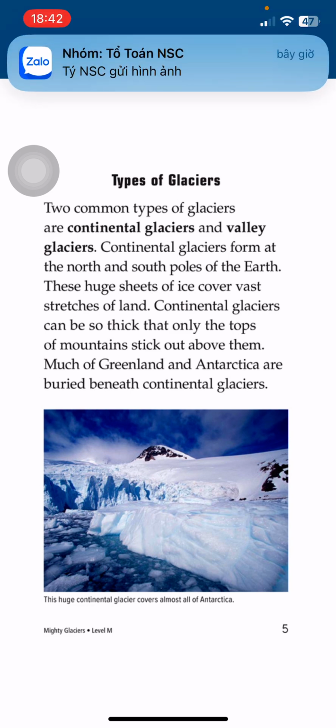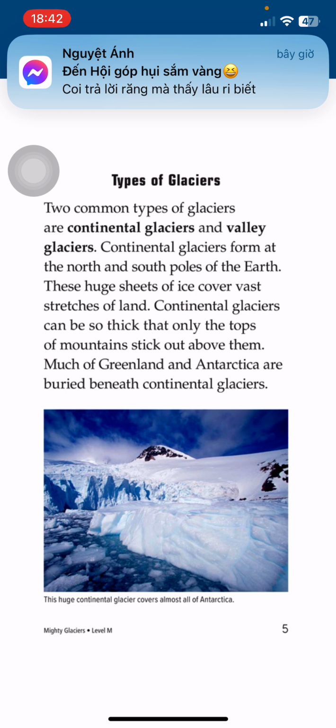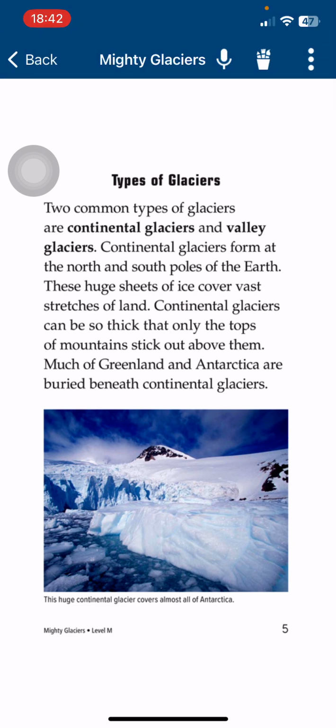Types of glaciers. Two common types of glaciers are continental glaciers and valley glaciers. Continental glaciers are found at the North and South Pole of the Earth. These sheets of ice cover vast stretches of land.